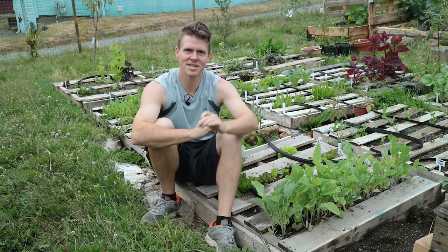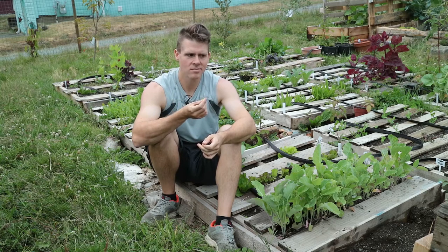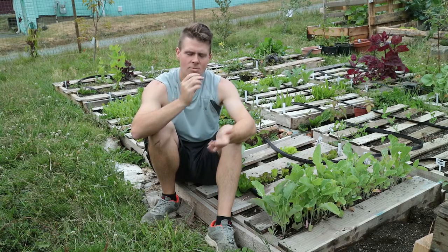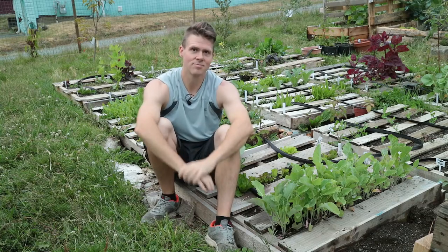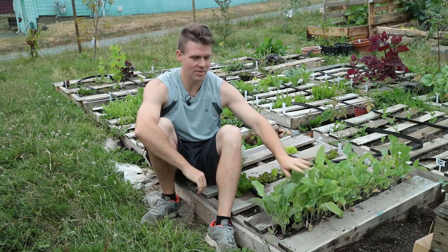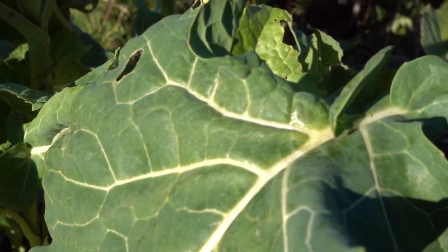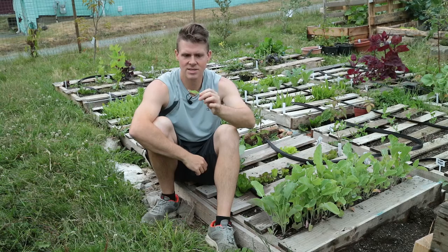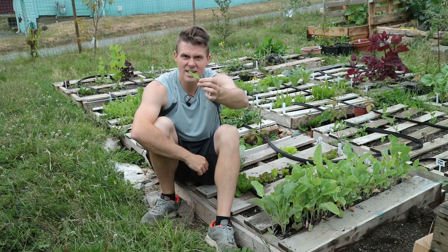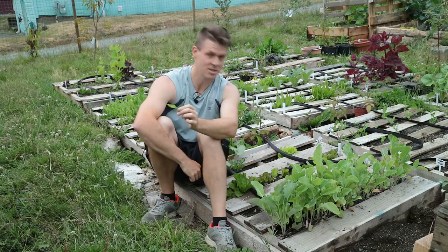I'm going to let some of these go to seed so I can grow this next year. This is really good. The stem — it's okay, but when it gets bigger you won't be able to eat it. Definitely my favorite kale ever. If you're ever going to grow some, I would recommend getting this thousand head kale. There's a little infestation of aphids — oh man, it sucks. I'm going to have to start harvesting all this because they're going to just kill everything. I hate these stupid things. They just congregate on one leaf, so I'm going to throw this across the street right now.